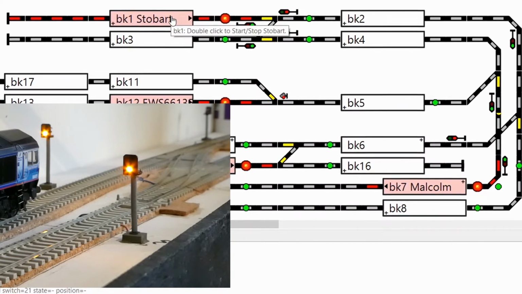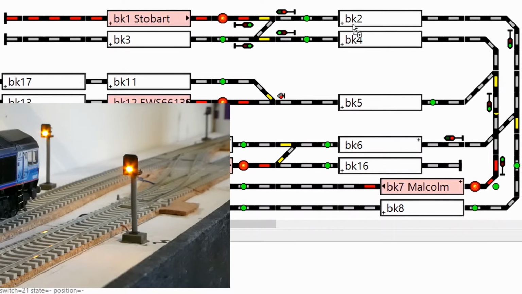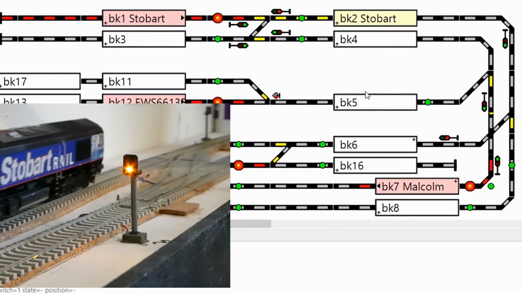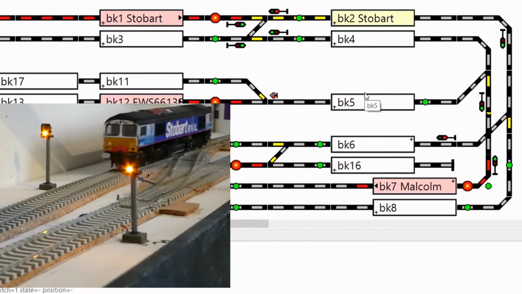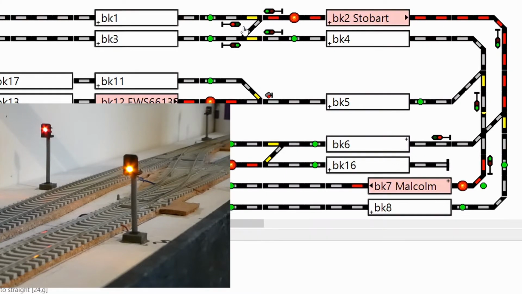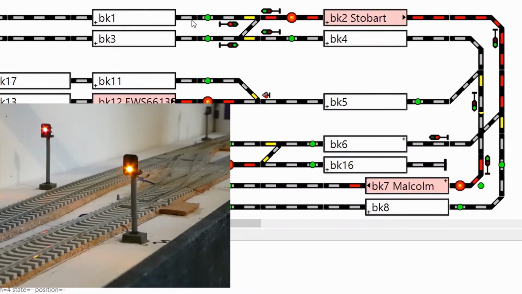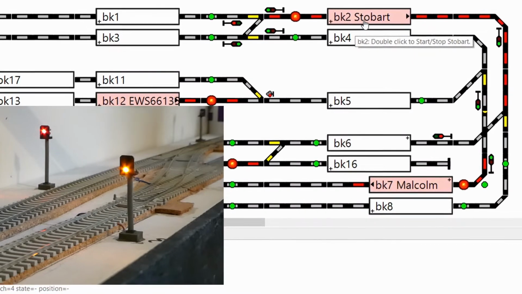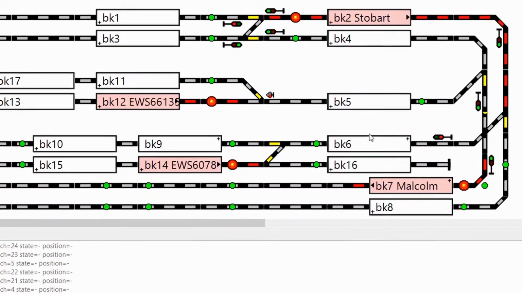Take the starboard train from 1 to 2. Once block 2 is now occupied, the signal goes red, so no trains can go into block 2. I take it down to block 6.